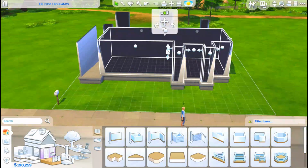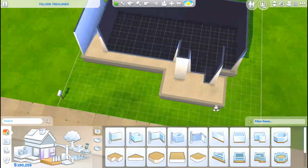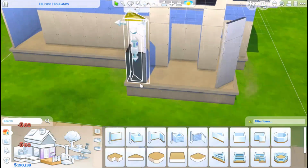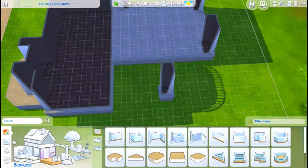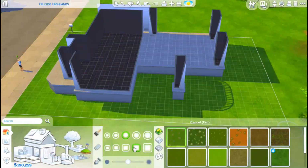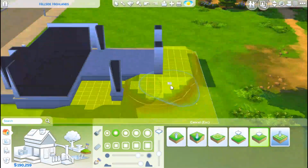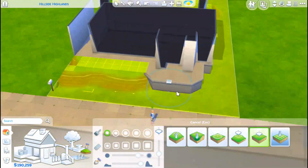So I just decided to start this one in summer, do the exterior of the build in summer, so that I can actually see the roof color and the plants and terrain paint and all of that, and then when I go to furnish it, I do take it over to winter so that we can get the whole white Christmas effect, I guess. But yeah, I really like the way this house turned out.